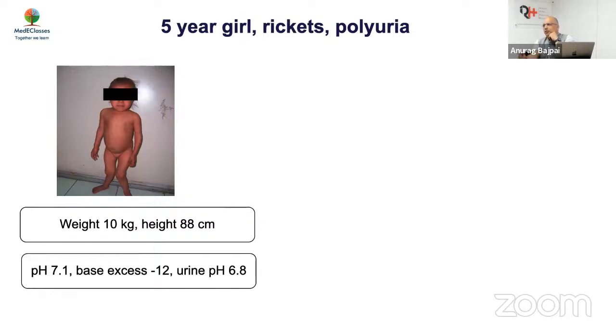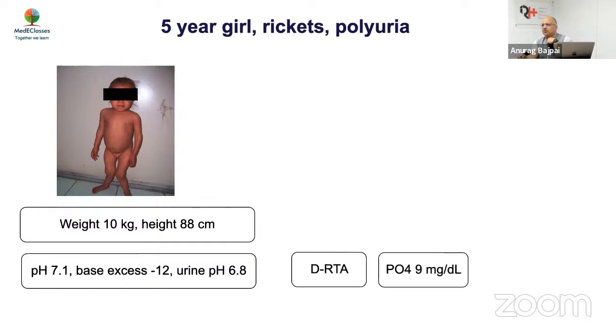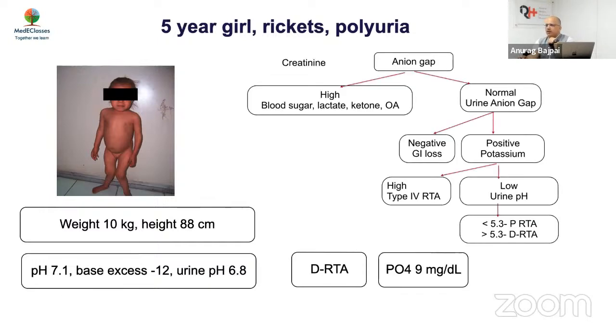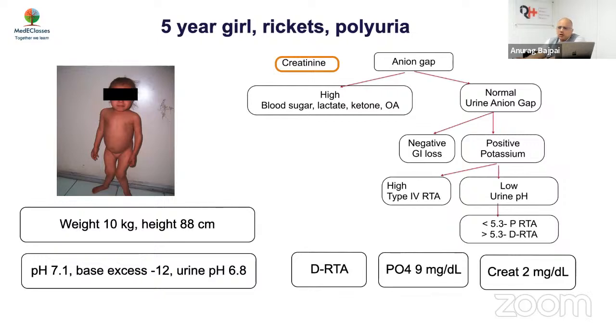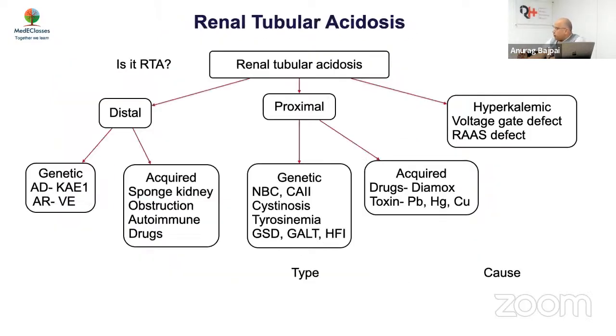So renal tubular acidosis. You should always look at glomerular causes also. In this regard, phosphorus was high. So always creatinine should be measured. Of course, some people do measure, but we have seen cases in which blood gas was done and creatinine was not done, which is a bit unusual, which is not something pardonable. It should definitely have been done. Now we know that this is RTA.